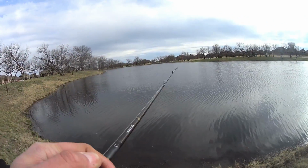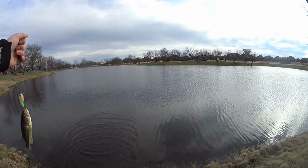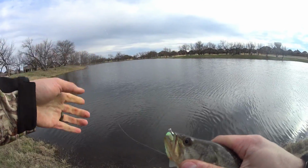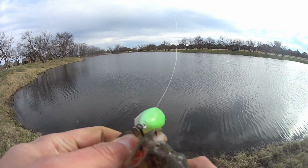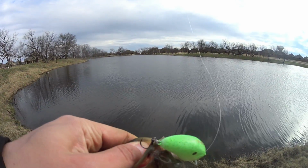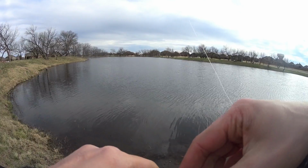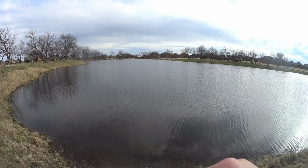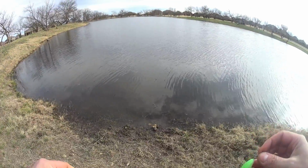I think I might have stuck another little fish. Yeah, man, that water's so stained that these guys are even stained quite a bit. Look at that. Pierced it. Got two of them in that little upper lip. Got him good. Stuck him good. He wanted that green one, huh? He likes that lime. Alrighty. Let's get him back in here.